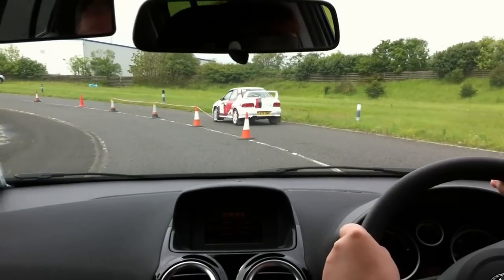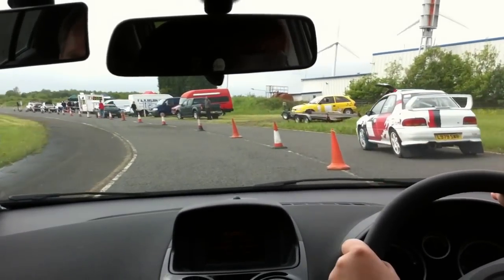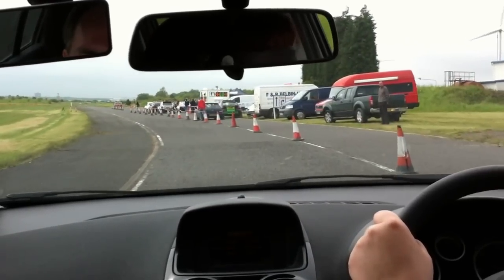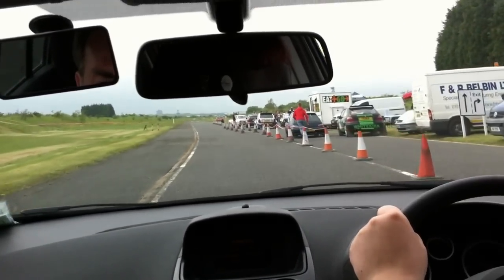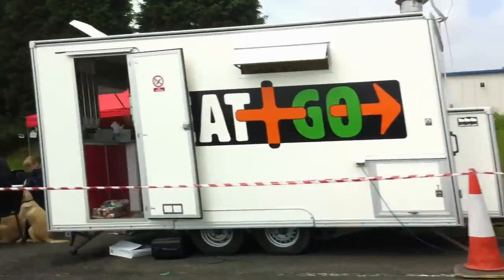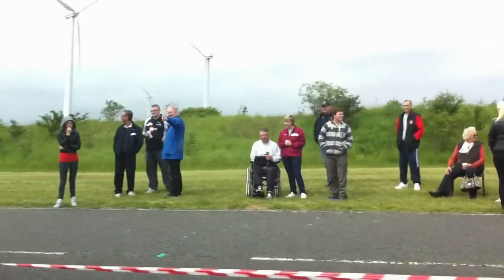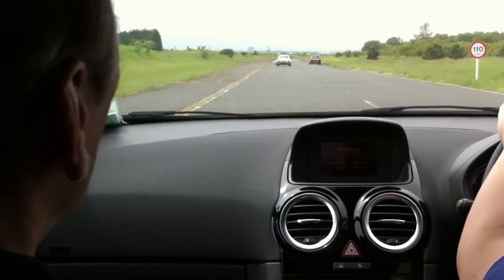That's great. So are these the bends, like the short bends at each end of the circuit, yeah? Yeah, we're going to go around an oval circuit. Okay, then we're just going to straighten the wheel. And then just ease off the gas a little bit. We're going to go past all the spectators now, which we are doing. That's great. Now a little bit of gas. 5 minutes to the right. Good, keep it like that. 5 minutes to the left.